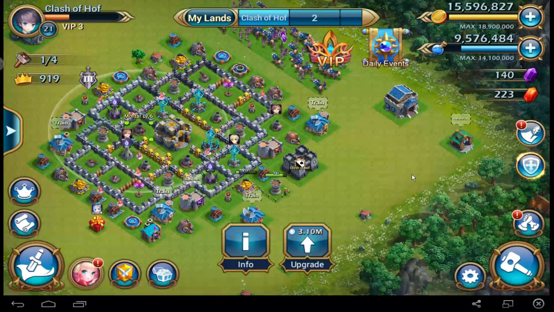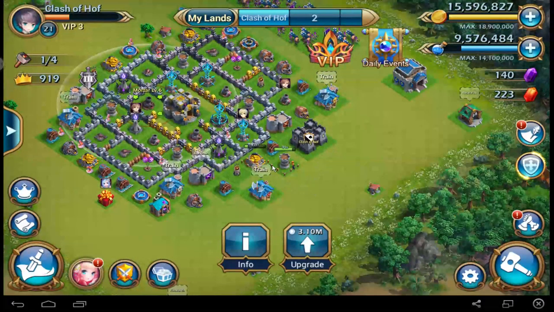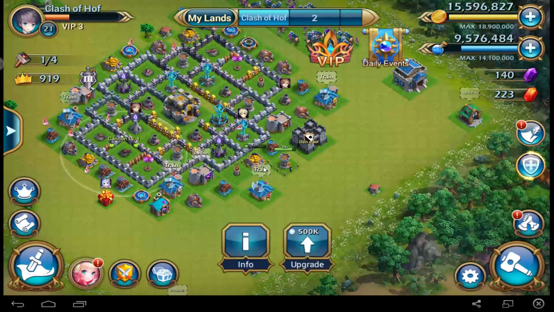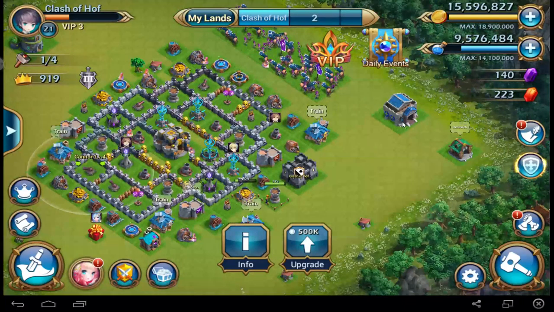I'm not sure, but I think this base will be nice, because if you think about why I put my cannons here, they are only for ground troops. They can't hit air, you know, cannon tower, yeah. And that's why they are around my base.